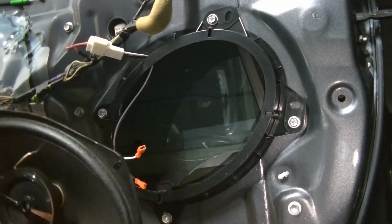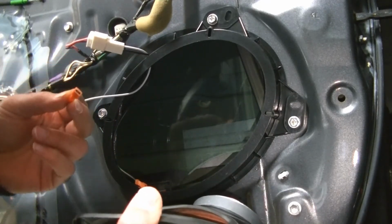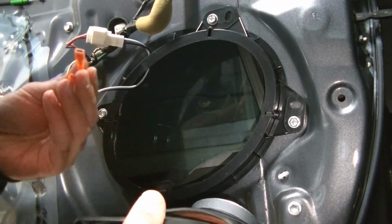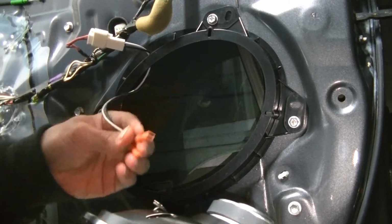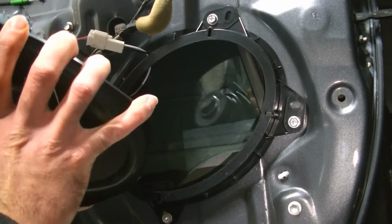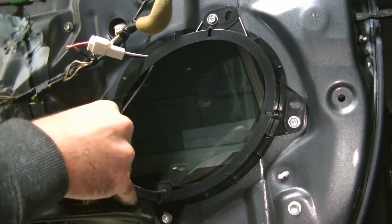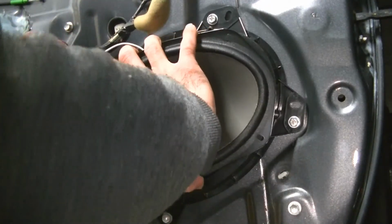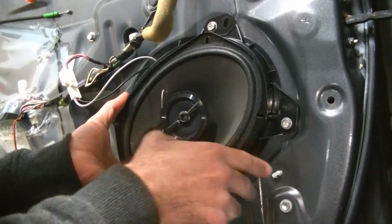Alright guys, so now that we got these wires through, what's awesome about these connectors here is you don't have to figure out which one of these 2 wires is positive and negative. Once you plug them into the adapter, there is a wide terminal and a skinny terminal, and they will coincide with the wide and skinny terminals on your aftermarket speakers. So we're going to connect the wide to the wide, and the skinny to the skinny. We're going to pull this out as far as we can to prevent it from getting caught in the window when the window rolls up and down.